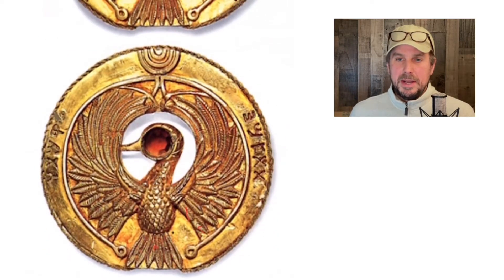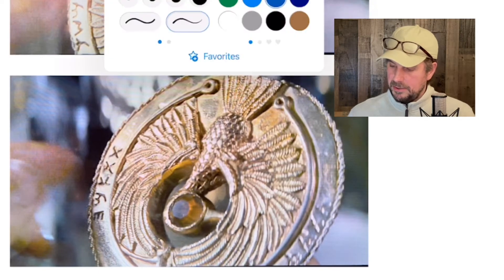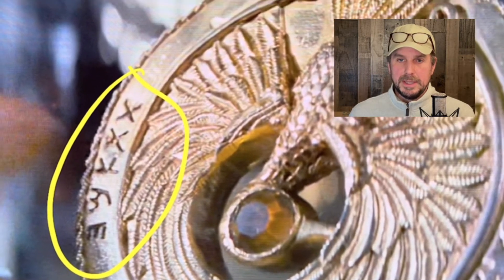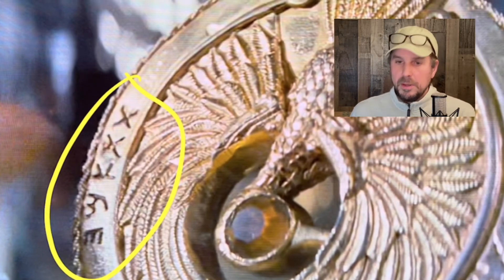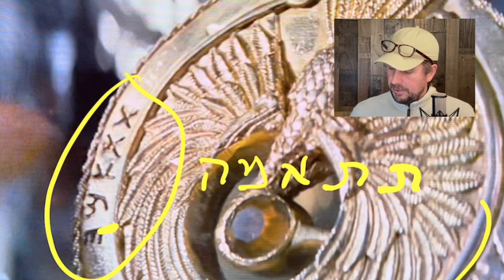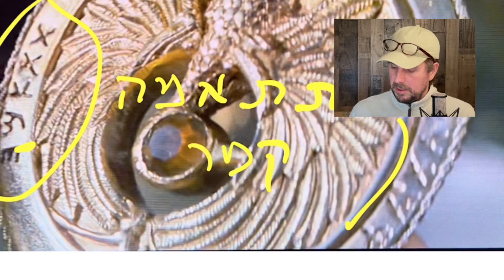Let's look at the Hebrew here. It's more legible on the image. I'm going to change the color to yellow so you can see. Right here, if I zoom in, you can see that's actually two tavs — tav, tav — then an aleph, and a Paleo-Hebrew mem. And then what looks like a Paleo-Hebrew he, but it's lost its little foot, probably because the artist didn't know what they were doing. And then we have this other bit over here, which is blurry, but it is a kuf-mem-tav-vav, which I read as komato — its height.